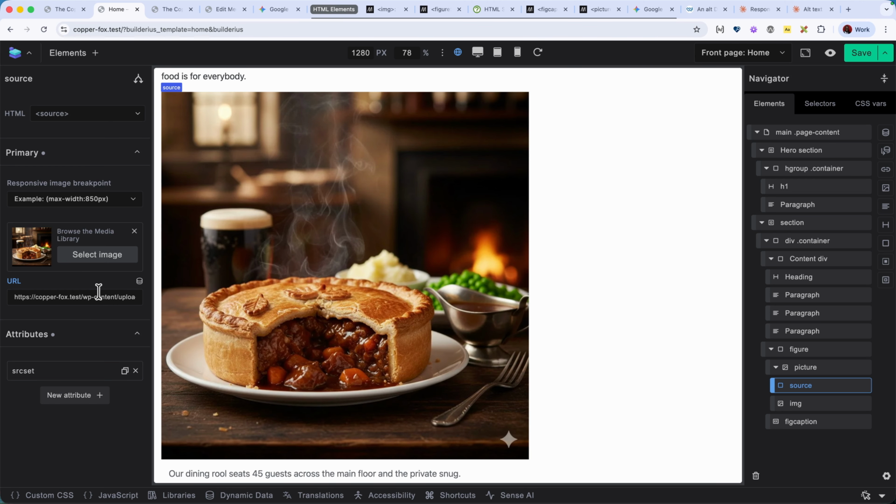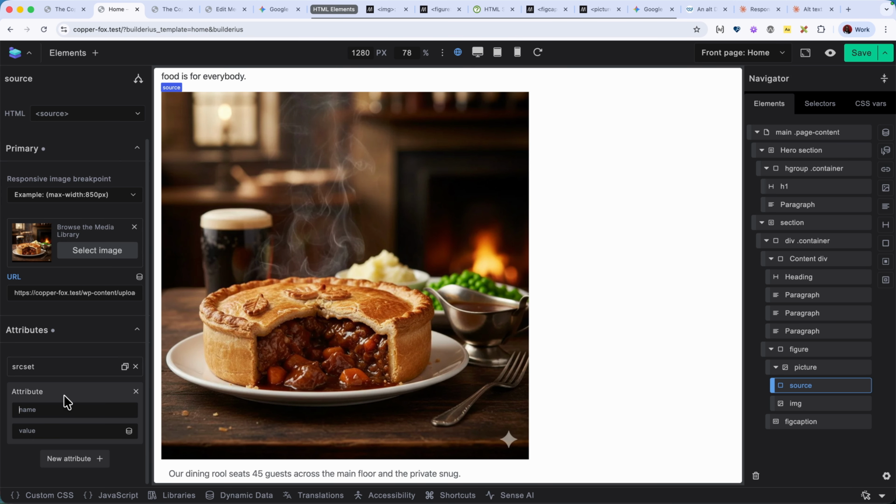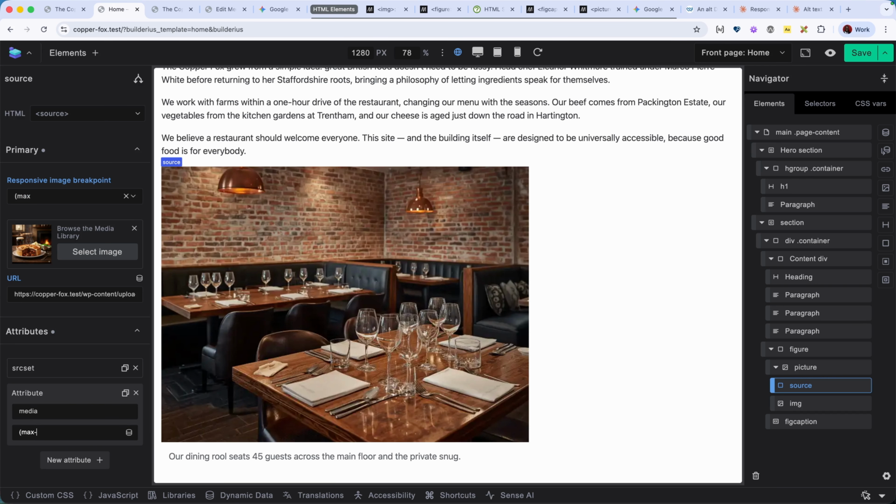But now we can go ahead and define things like a media query and say, maybe, for example, we want this image to only show up on smaller screen sizes. So what I'll do is I'll go over to the attributes, and then I'll say media is at a max width of 768 pixels, then it should show this image.